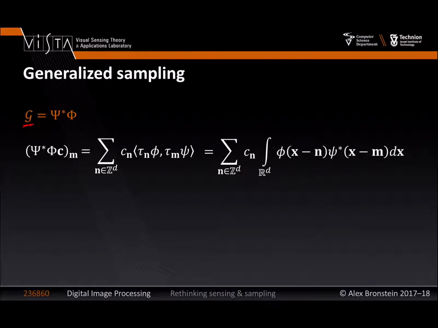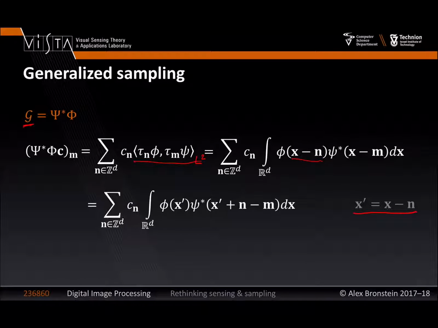Let's spell out this inner product. This is, of course, an inner product on L squared, right? Let's change the variable in the integral. I would like to get rid of this n. So I'm integrating with respect to this new variable. Of course, the differential form keeps the same volume. I'm just shifting, translating the variable. So basically, I have an inner product between phi and psi adjoint at this point plus n minus m. It almost looks like convolution, right?